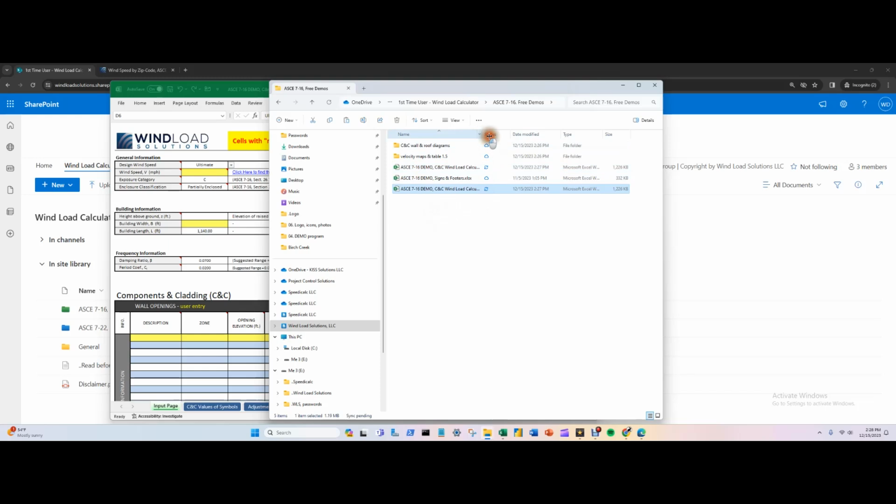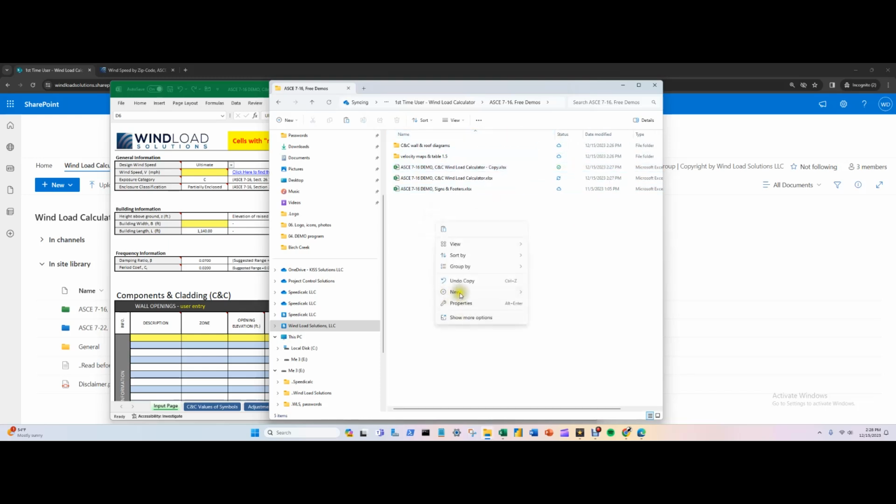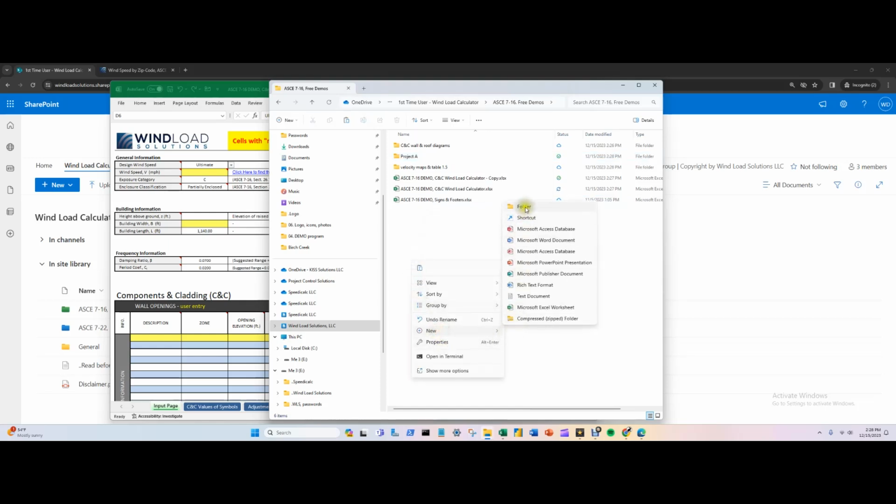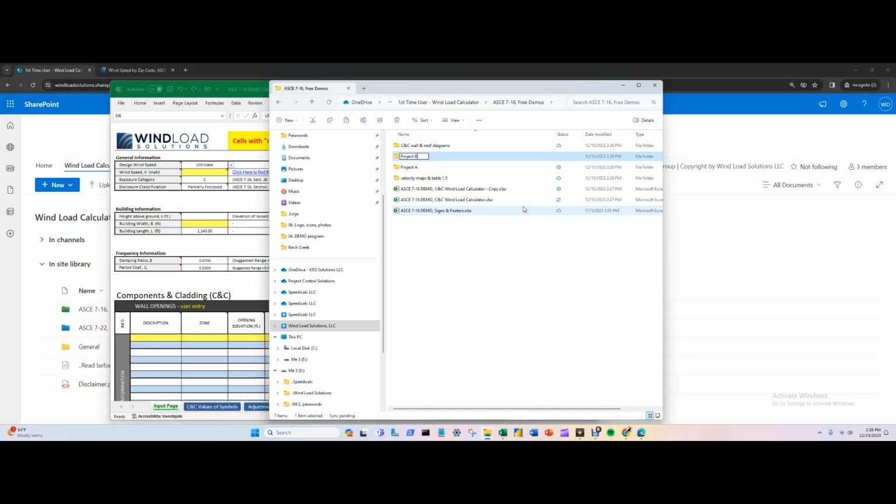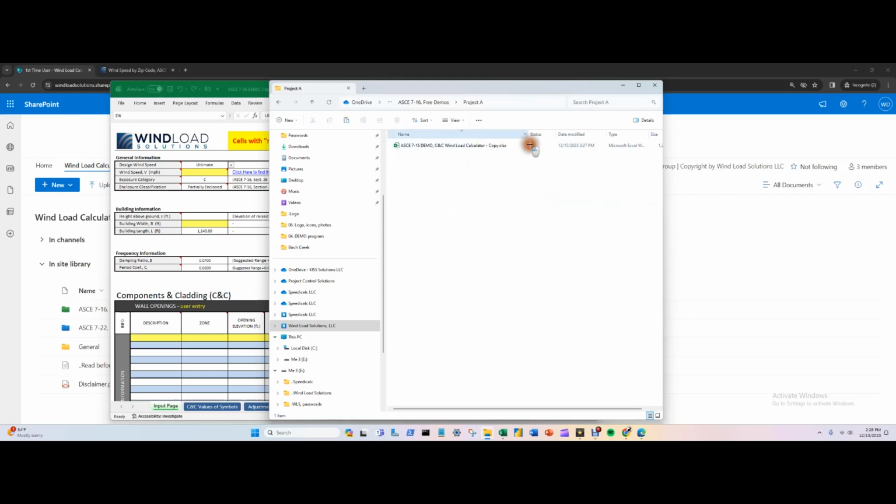So I'm going to make a copy here because I want to make another one. I have project A, and then I have project B, right? So all the different projects you have, and I'm going to put that one there. I'm going to make another copy and put that one in project B, and I'm going to keep everything organized, right? So you can do that.